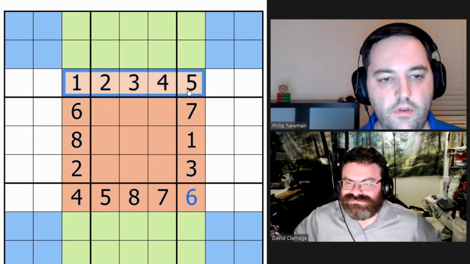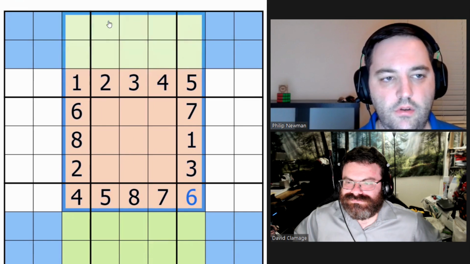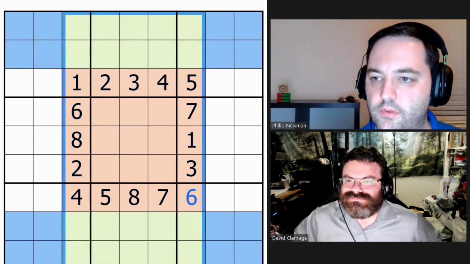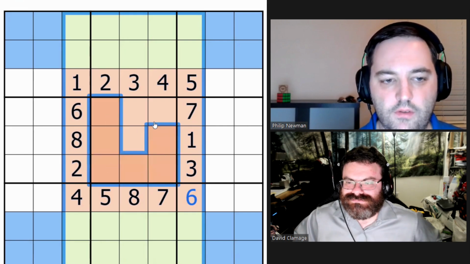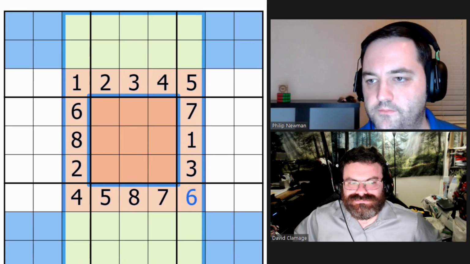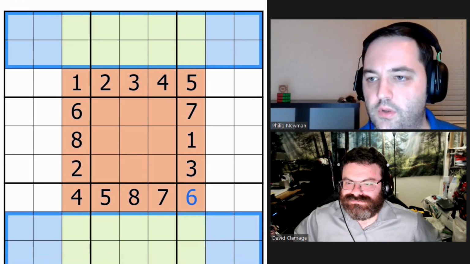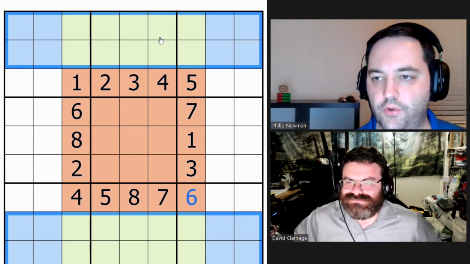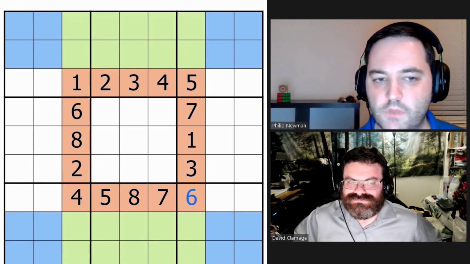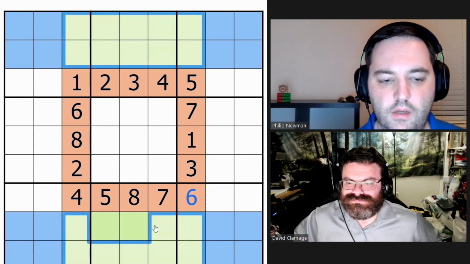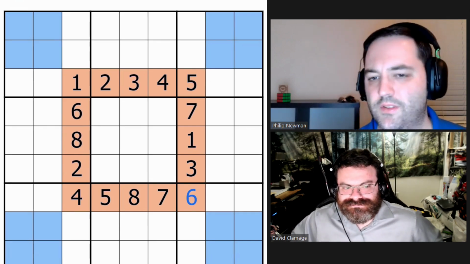So just looking at the orange cells all together, including the central box, if I add the green cells, I get all of columns 3 through 7. So 5 total columns. That gives me 5 sets of 1 to 9. And I'm going to subtract the central box. So now I have 4 sets of 1 to 9. If I look at blue and green together, I have 4 complete rows. So again, I have 4 sets of 1 to 9. So blue plus green is equal to orange plus green after I get rid of the central box. And since the green is the same in both cases, I can just get rid of it too. And we're back to our Fisto-methyl ring in the corner boxes. So several different ways you can look at it.